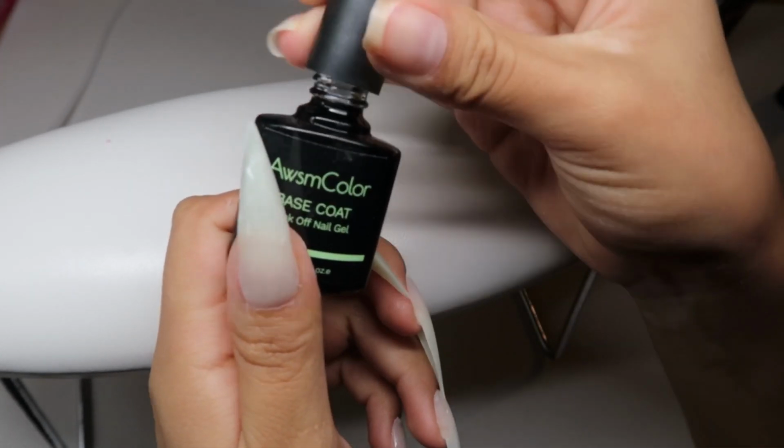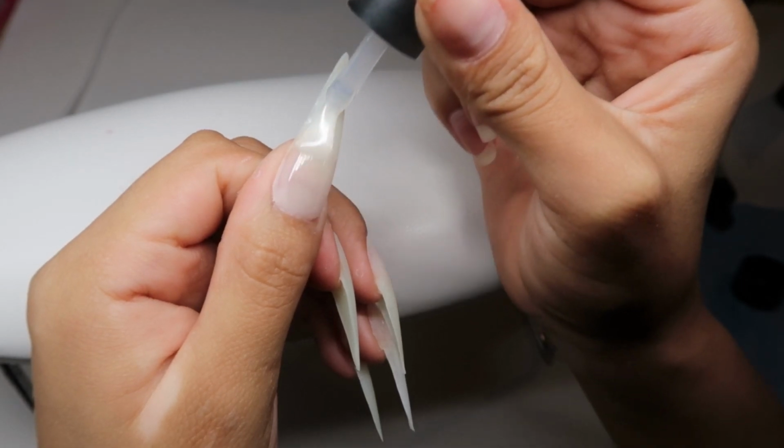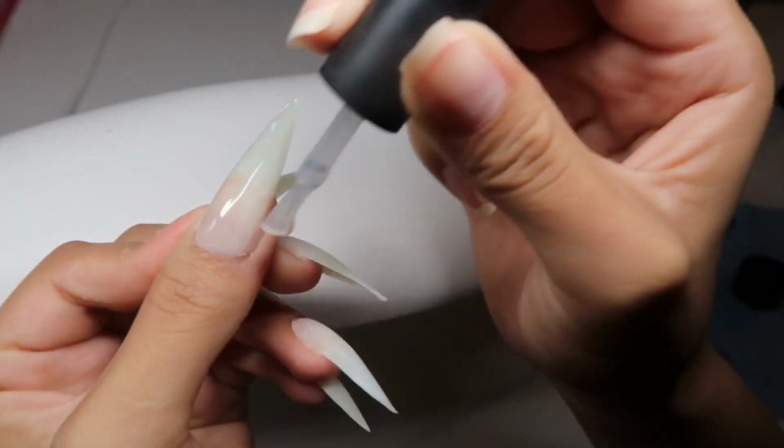So what I'm going to be doing is I'm going to be using this awesome color base coat, and I'm going to apply base coat to the whole entire nail, just so the polygel adheres very well. And then once I have that, I'm going to cure for 30 seconds.